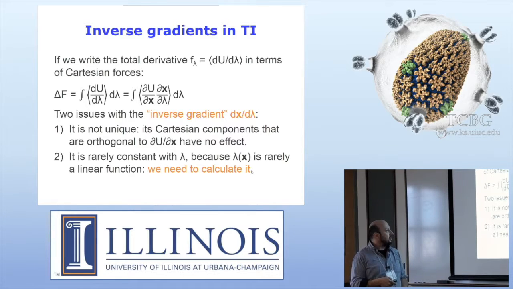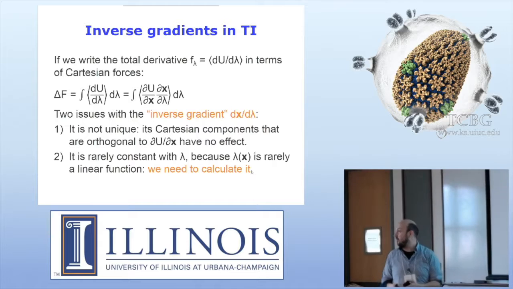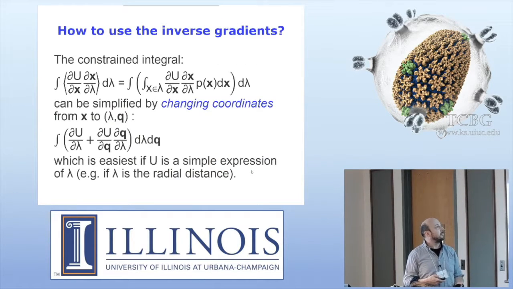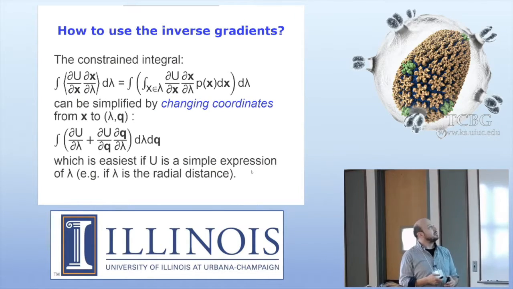The other thing, which is more important, is that you're doing an integration here, so you're doing a change of coordinates. Basically, you need to calculate this function, but you also need to remember that a change of coordinates in multiple dimensions could give you a changing density of states. This is where the Jacobian comes about in more dimensions. So the integral that you have here is how you integrate over lambda. This is the lambda integration.